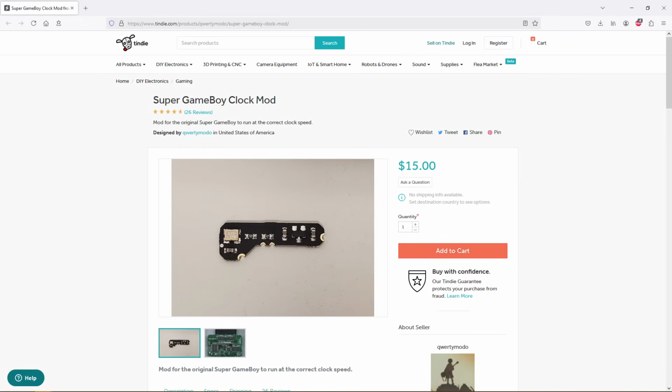In the years since, modders have worked out how to disable the calculation circuit and manually install a crystal oscillator instead that clocks the CPU to the correct speed, and it's actually not too difficult to do, meaning speedrunners can use modded original hardware if they wish to do so.